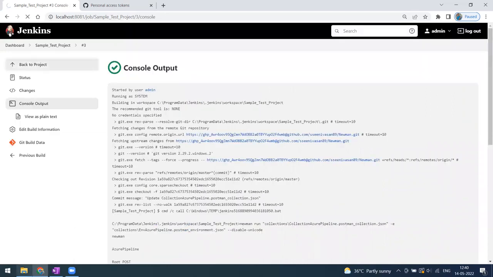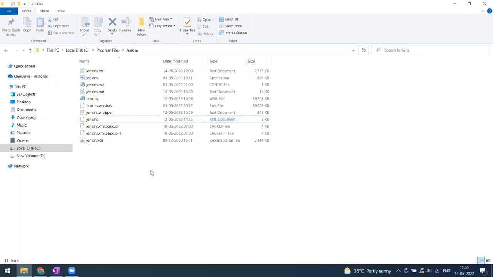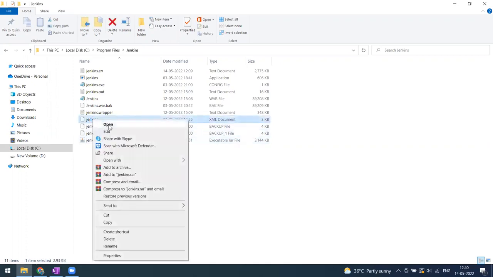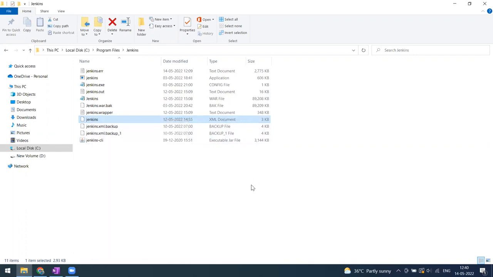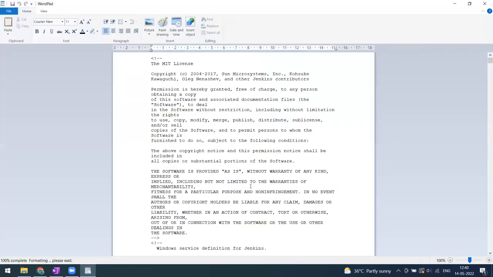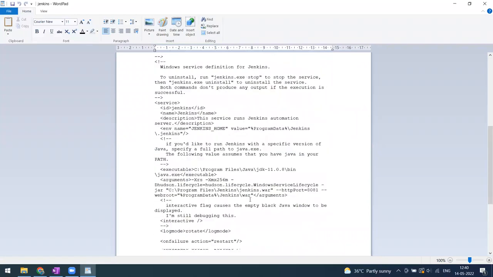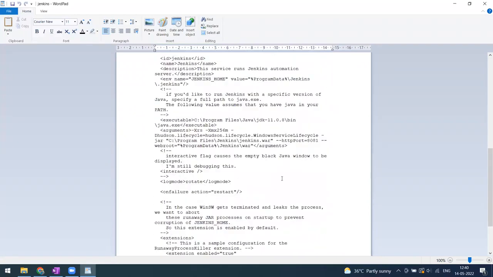If you don't want to do that, then you can simply go to your Jenkins. I have installed the Jenkins installer option. If you are using the war file, it is the same: when you start the Jenkins, you have to pass this particular command. So if you have installed the Jenkins installer, then go to this Jenkins XML document. Just go to the edit option. So here in this executable tag, under this argument, here is what you have to pass.